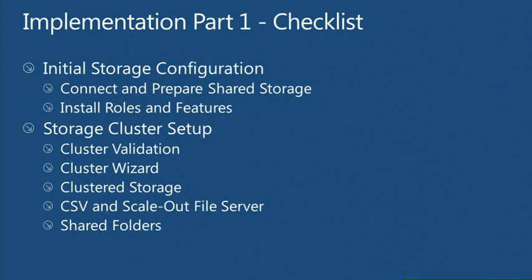We take advantage of new capabilities in SMB3 to make that possible. Then I would go through the storage cluster setup. We saw the cluster validation results. We saw the cluster wizard. We didn't see me create the virtual disk yet, but hopefully we will, and add that disk to the CSV, and then create the shared folders and the permissions that are required.